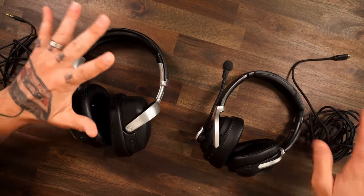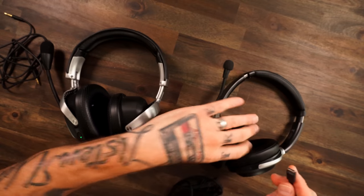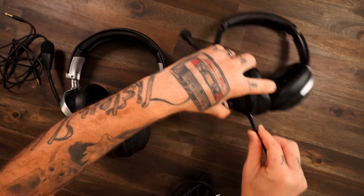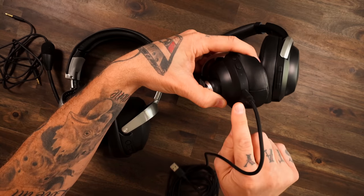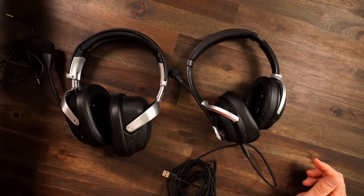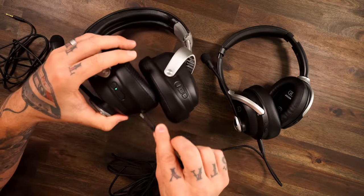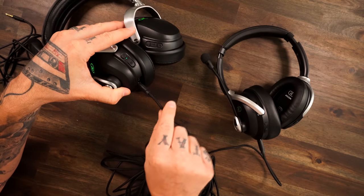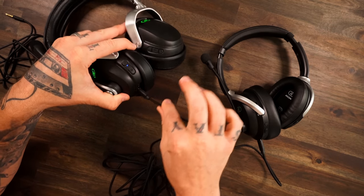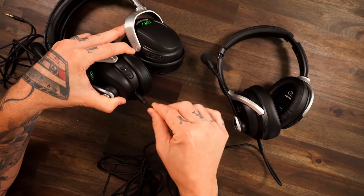So one thing I did notice, and I don't want to gripe here, but this is the USB that came with the headset over here on the A-Rise. And it goes in there and it holds decently, but there's nothing really gripping it on. Let me get the cable for the A-Rise, my bad. So this is a USB for the A-Rise. And when you put it in, it hangs down here and this kind of hits your shoulder and you just feel it get kind of loose and it pops out significantly easier than it should.